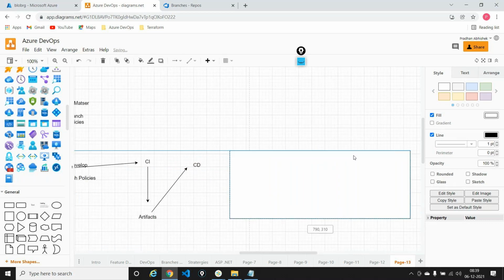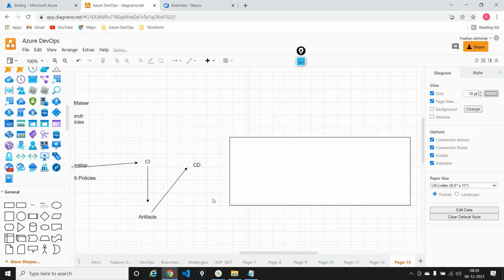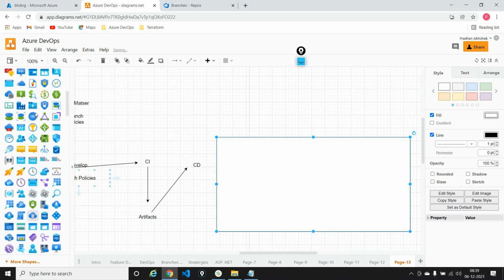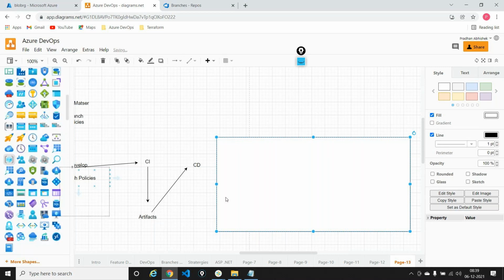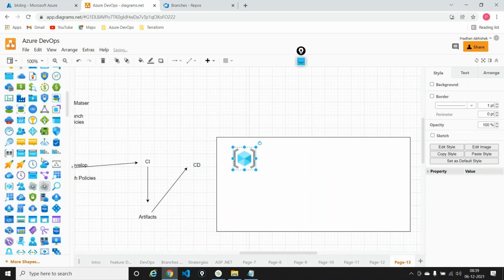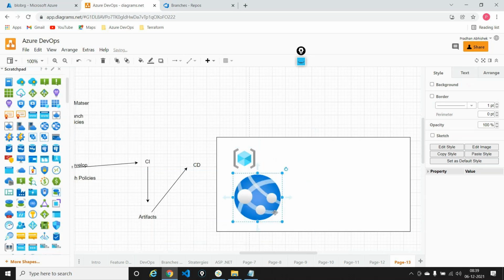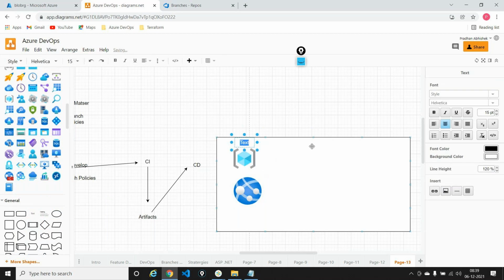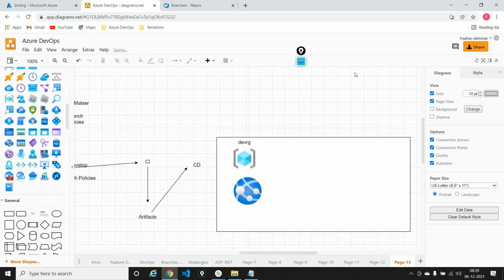And as I said, I have multiple environments out here. In my case, an environment consists of a resource group and an app service inside it. That's it. Let's do a very simple environment. So I have a resource group and an app service that is sitting inside that particular resource group. So let's take the RG out. And let's take an app service inside that particular RG. And this initially is called a development resource group. Dev RG. For what? Developmental activities, for the developers to test their changes on the cloud.